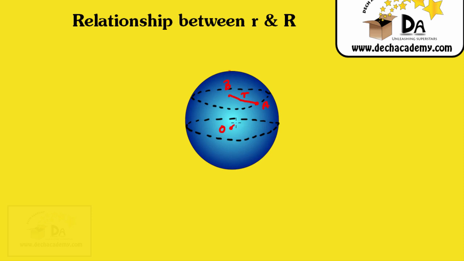Now from O to A, we have a line, and if I just locate the point that lies directly below A, it will be some point here. I'll call that point C. Now the angle formed between line OA and OC is an angle theta, and that angle is equal to the latitude of point A. If you can't remember why, check the video where latitudes were covered, the introductory video. This theta here is the latitude. And now if you're looking from this side and you could see through the sphere, what you'd see essentially is this.